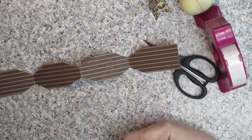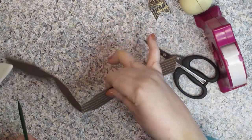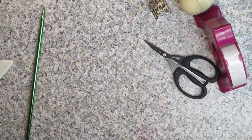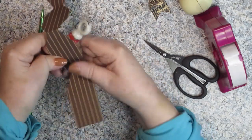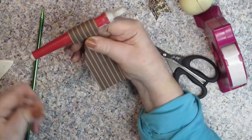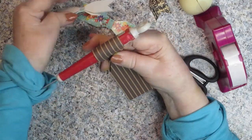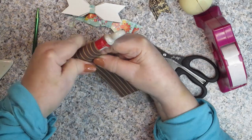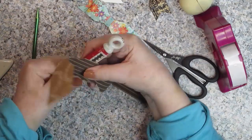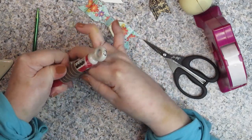Next step — you're almost done. I think glue dots are the best way to put this together, but that's just my thought on it. You're going to take something that is round — maybe I'll use my pokey tool — as big around as you want the ends of your bow, this loop. You want something round that you can mold it around. You could use a crochet needle or anything cylindrically round, like a big pen or a marker. They have to be round though; they can't be different shapes.